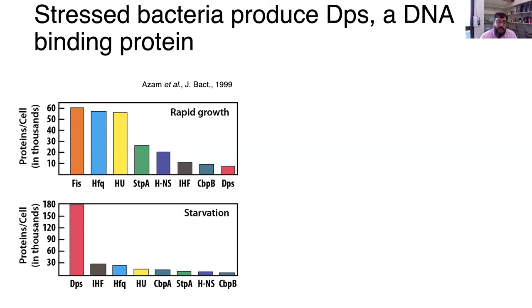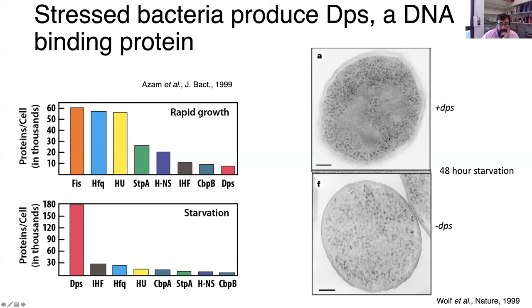And if you look at all the proteins that are associated with the E. coli nucleoid during periods of exponential growth, DPS is there, but not at a terribly high copy number. And it doesn't seem to be doing a whole lot while it's there. If you starve the cells, especially if you starve the cells for a long time though, DPS gets produced, a ton of DPS just sort of floods the cell and gets produced. And so it becomes by copy number, at least the most abundant nucleoid associated protein that's attached to the DNA. And it also really transforms the cell.